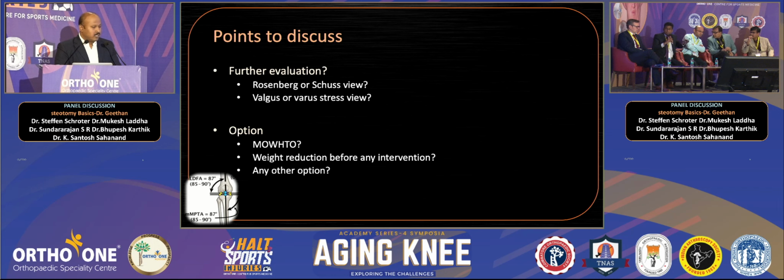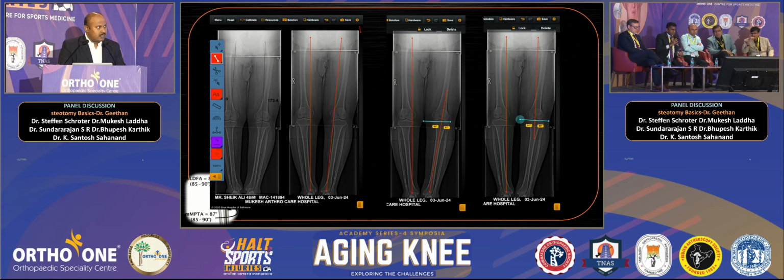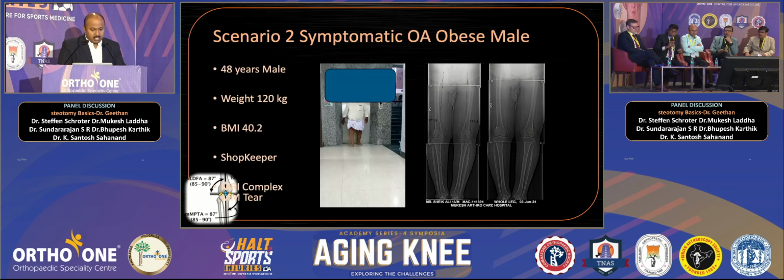Can you go back to the previous slide to show the X-ray? Because still the joint is good. Yes, joint is good, and of course this is a significant varus. How old is he? 48. So sir, he is only 48. So we don't have many options. When the joint is good, there is not much grade 4 arthritis, a knee replacement has got no role here. So I would still prefer to do an osteotomy.